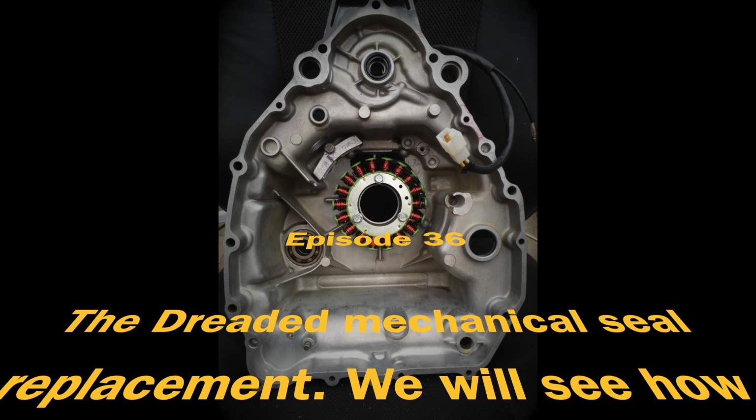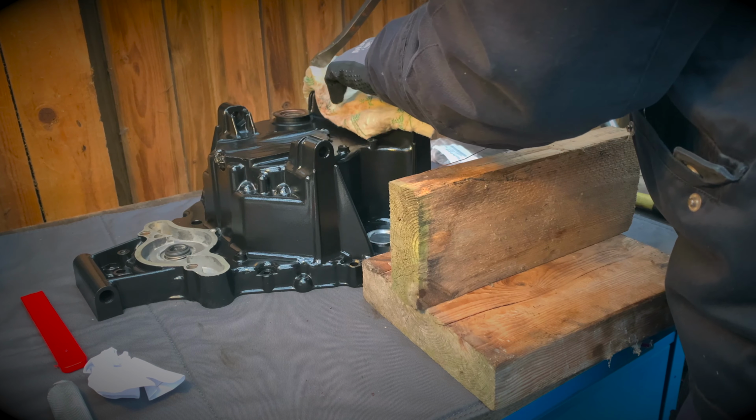A few things. I want to try and get this bearing out. It's just come out of the oven, this. It's 180 degrees. And this has just come out of the freezer. So, I'm going to see if I'm lucky and try and get this bearing out.